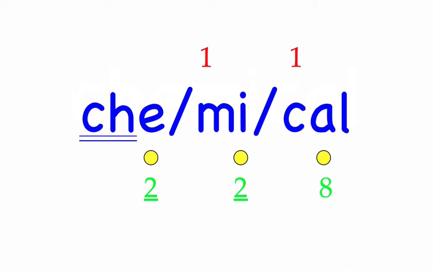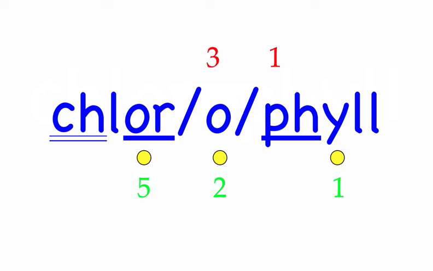Chlorophyll. Chlorophyll. All leaves contain chlorophyll. Pronounce this for spelling. Chlorophyll, 3 syllables. First syllable, chlor, 3 sounds: k, l, or. Second syllable, 1 sound: o. Phyll, 3 sounds: f, i, l. Mark the word. Y, when it's followed by a consonant, represents the short I sound. That's vowel group 1.